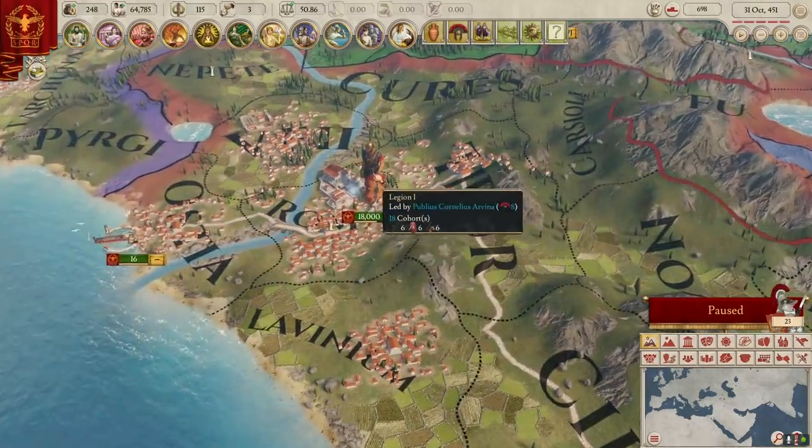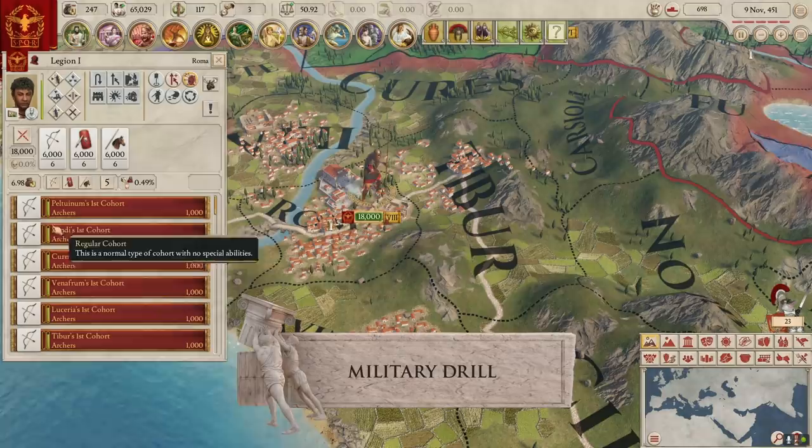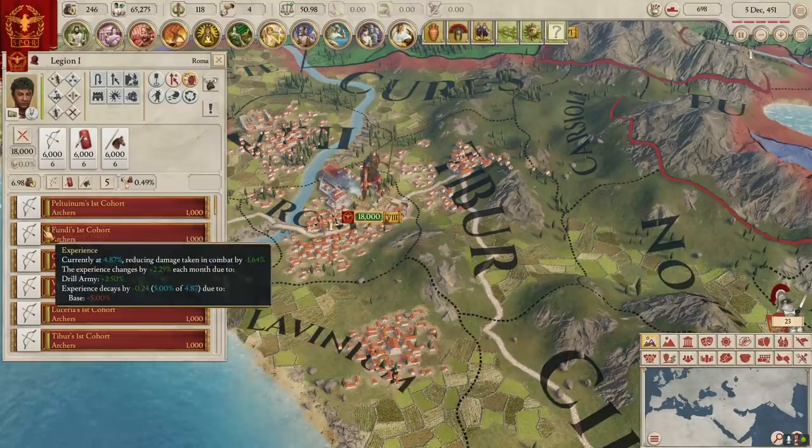To augment this specialized system, armies will now be able to engage in a military drill, passively increasing their combat experience up to a cap, at greatly increased maintenance and increased risk of becoming loyal to their commander.